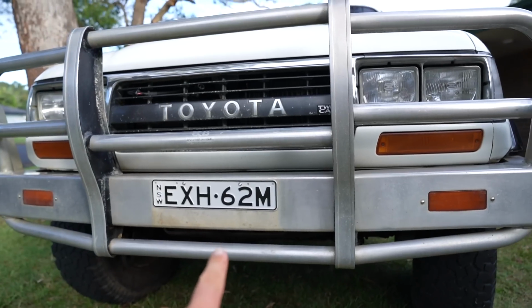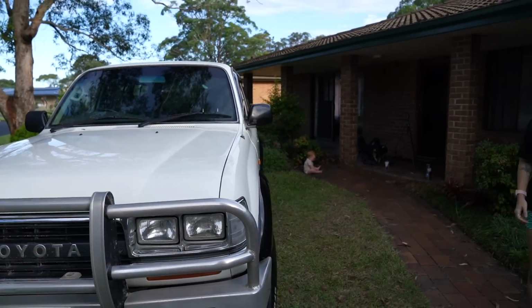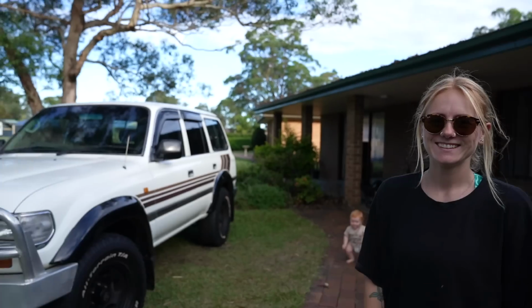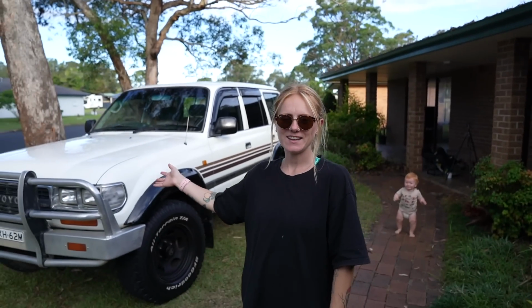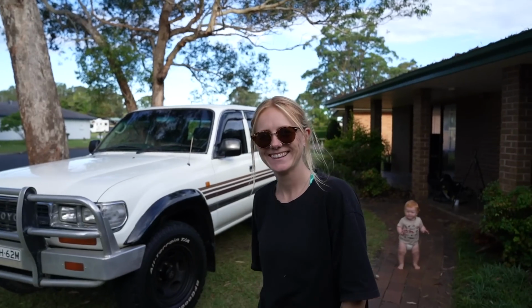Got the blue slip, got rego. Passed the blue slip, got the number plates, officially able to drive on the road. Ready to go everywhere, anywhere. If you have any ideas on what my number plate should be, hit me up, boys. Nothing lame. Nothing that says this is an 80, because I feel like you already know what it is. Don't inform everyone via your number plate.